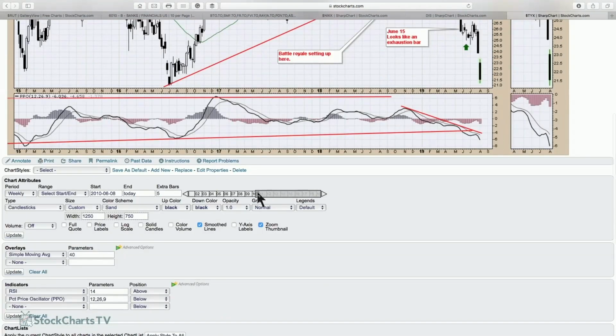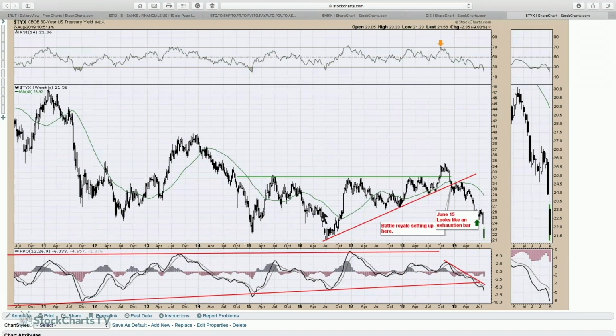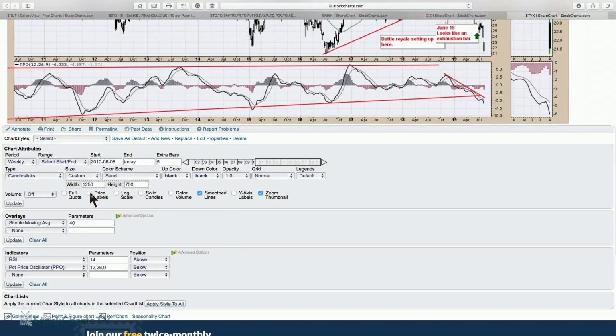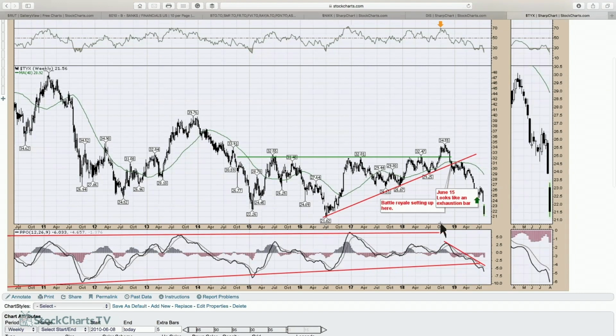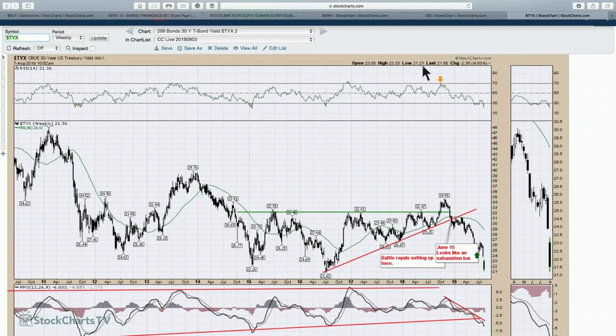Now, if we just open up the tape here, here's your 2011, 2012 area. And again, we're on the 30-year here, not the 10-year. But we're down here at the extremes, and if we start to go below this level, let's turn on the price labels. So this little box here, if you check it, see how there's no price label telling us what that actual final reading was. When we update this chart, we get these little price labels. So 2.102, or 2.1% for the 30-year, and let's just check the low so far. Yeah, we got within a heartbeat of that. We got 0.2% away from actually busting through the low today.